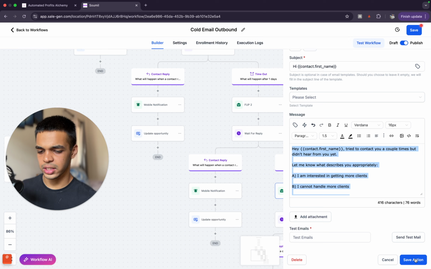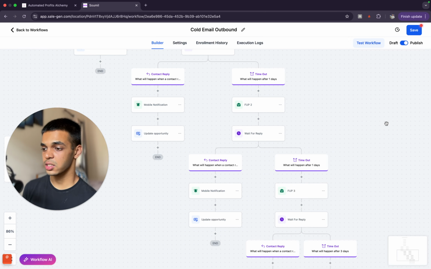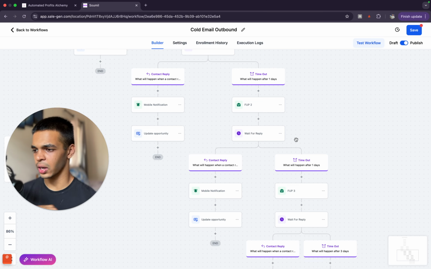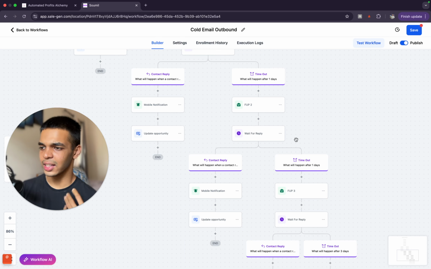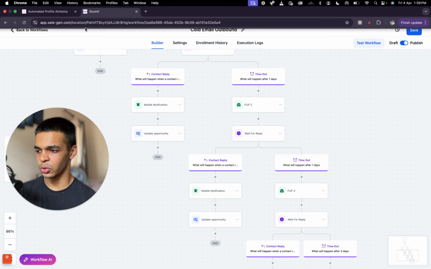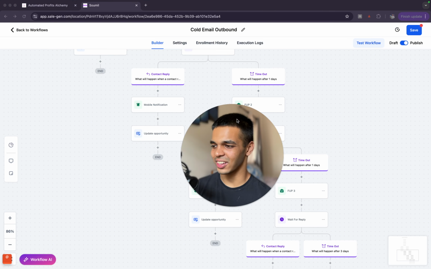Ensure you click the save action button, and that's literally all you have to do. One last thing you need to ensure is to click on save here, and after that you will be good to go. After that you can close this tab and everything will be saved. This is a dummy account and not my main account, so I won't be saving it. But you need to click this save button, otherwise it won't be published and you do all the work and nothing will be saved, and then you're gonna get mad at me.